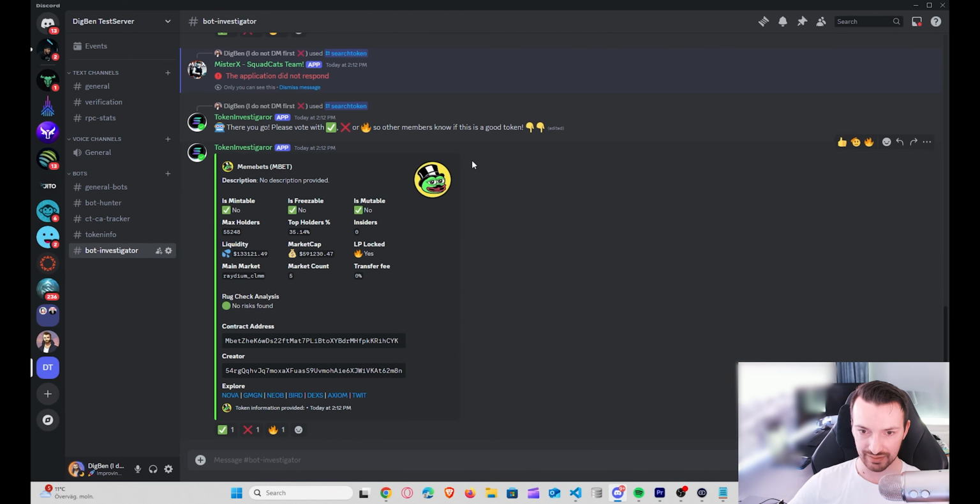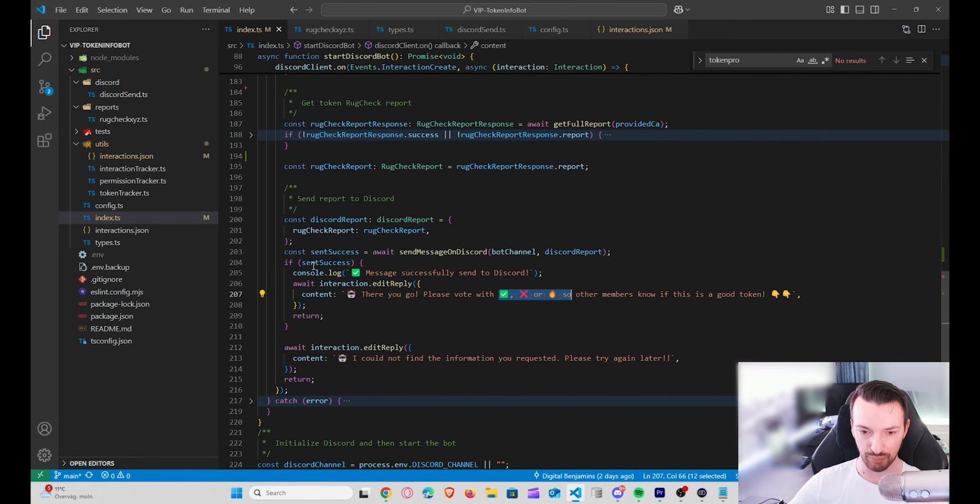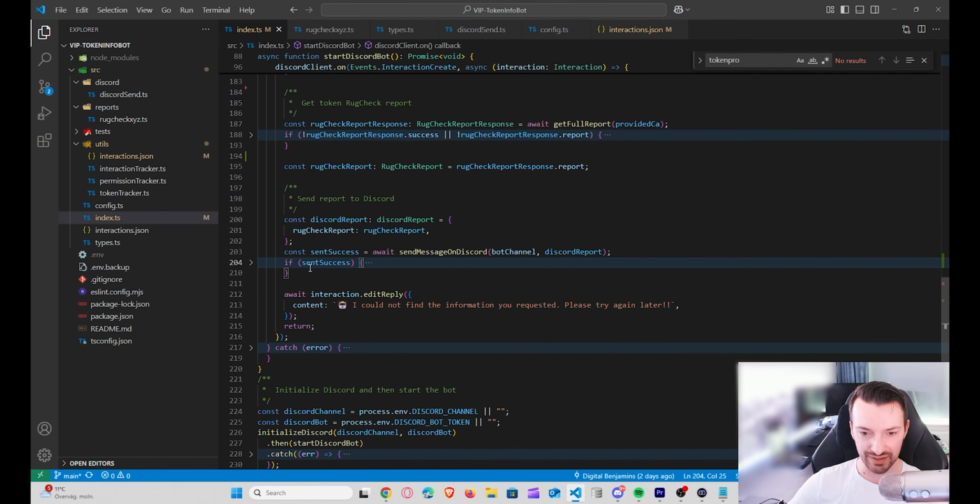And again, that's what you can see here, so that it makes more sense with the reactions that the bot did on this post. And then it will return, because then we are done. If for some reason the success was not, or the response from the message that Discord sent was not successful, then it will hop over this, and it will also give us a reply like, hey, I could not find the information you requested, and return and exit the function.